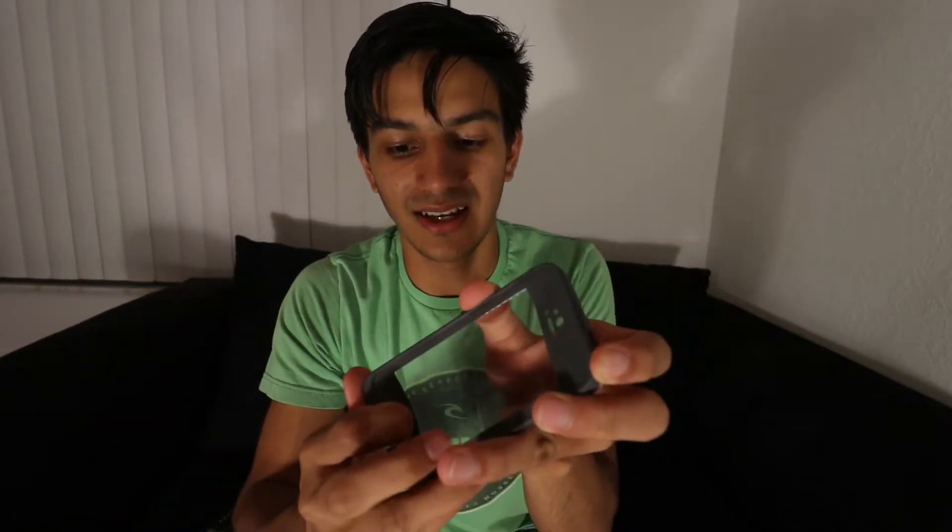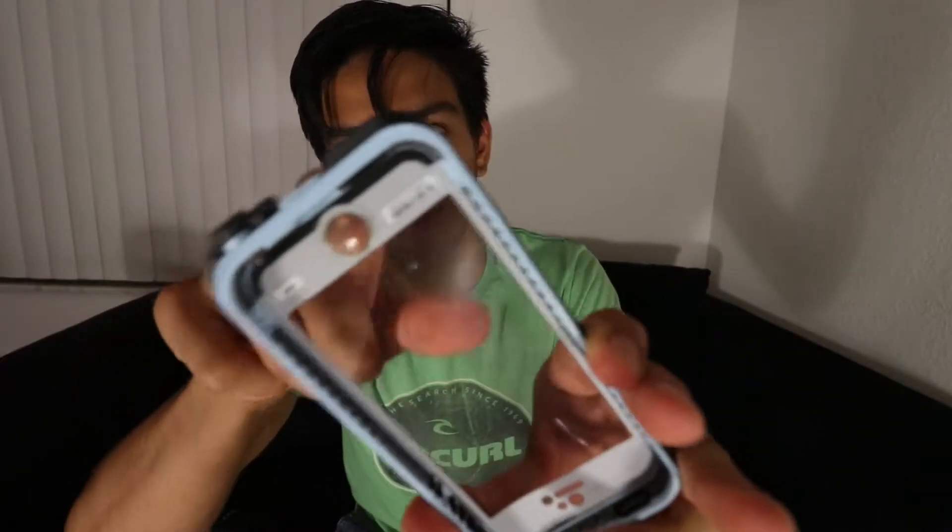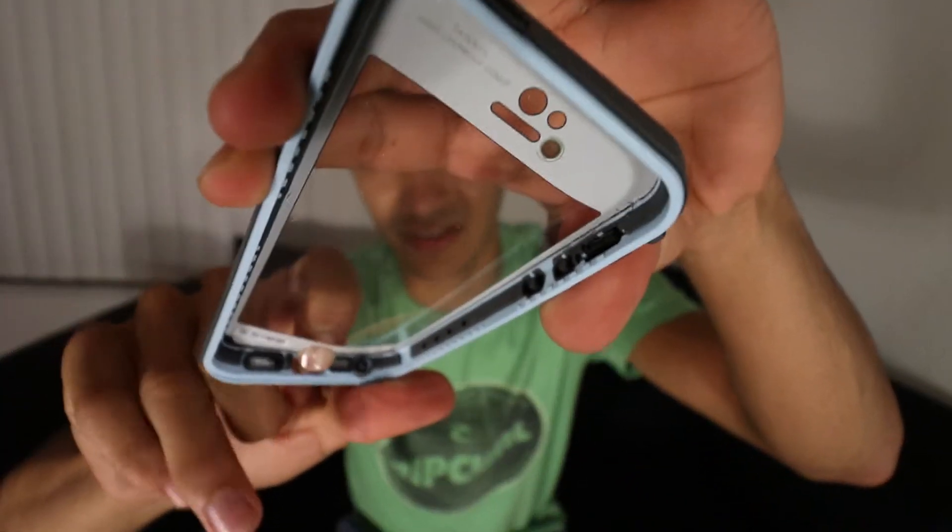Here's my shattered screen — glass shards everywhere. The case is broken in the upper right-hand corner, which means it's no longer waterproof. Plus the mute button right here is no longer waterproof either — if I push through you can see my finger just go straight through. It's broken, sadly.